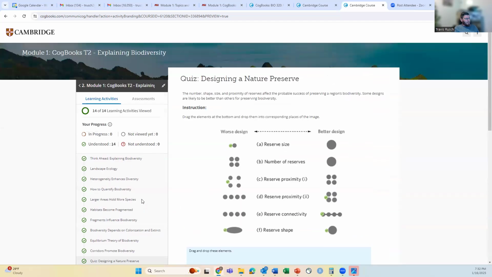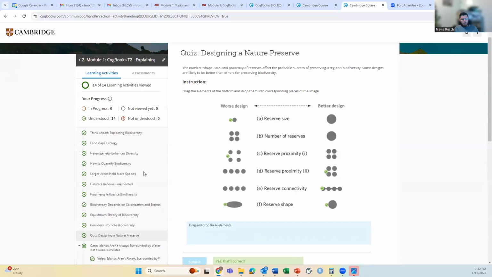Does anybody have any questions about the T2 module here that we didn't get to yet? And if not, that's totally fine. I mean, we covered a fair amount of ground. We're gonna have another office hour tomorrow where we'll cover the materials in T3 and T4. And then you'll have your exam one next week. So keep that in mind. This is a very fast-paced moving course. But if there's no more questions, we can call it a session.